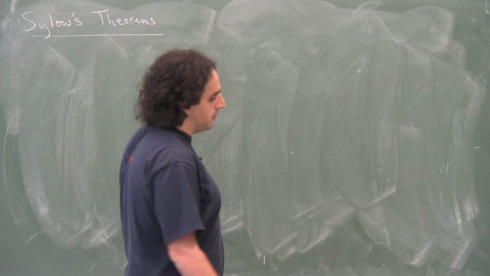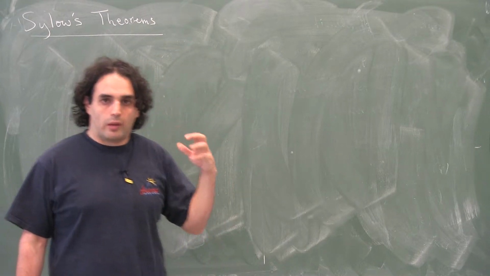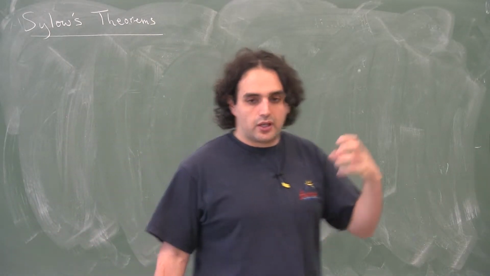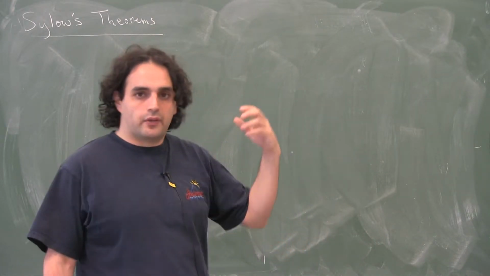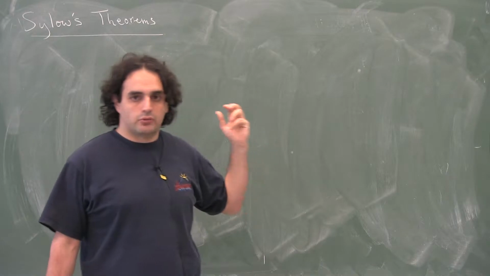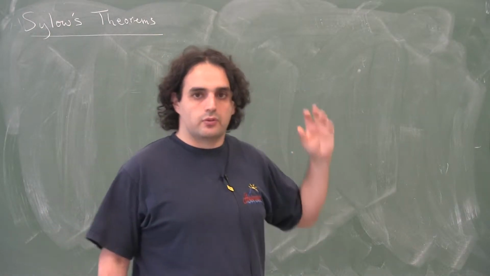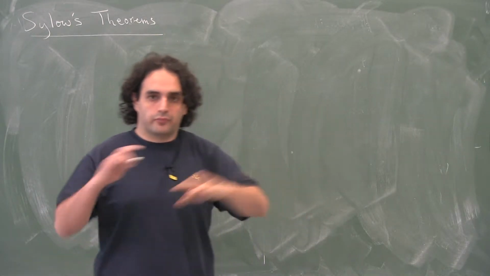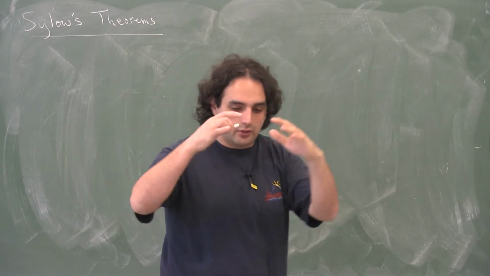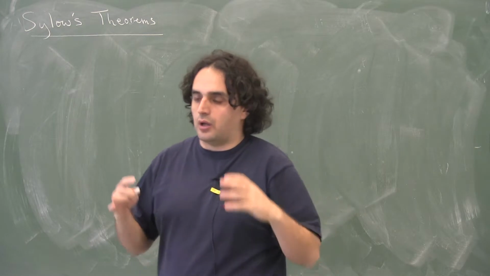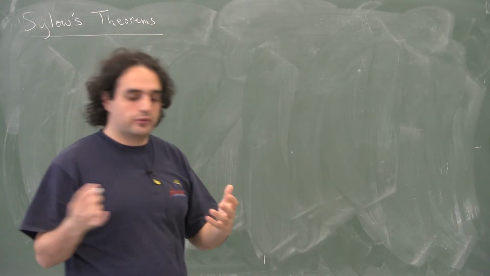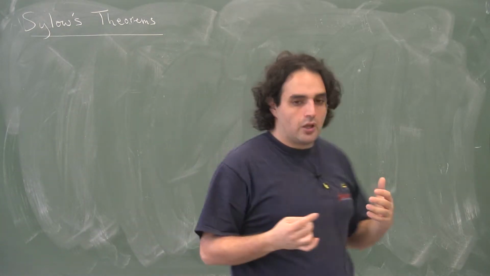Okay, so in this lecture, I want to tell you about Sylow's theorems. Again, there are 3 of them, like 3 isomorphism theorems. But I think these are really much more interesting than the isomorphism theorems. Sometimes it's called just Sylow's theorem, the whole thing together. This is my favorite part of this course.